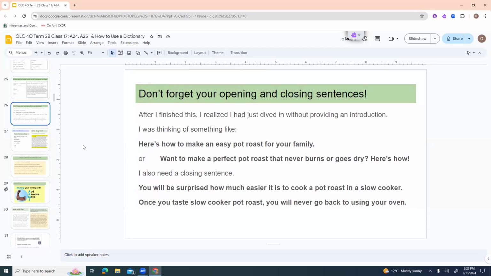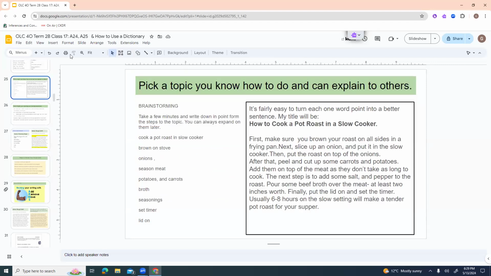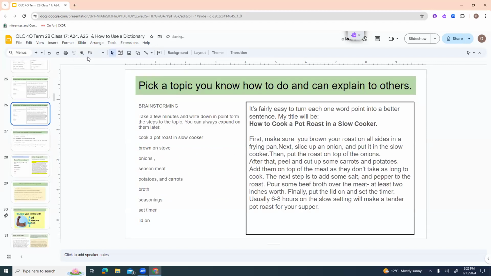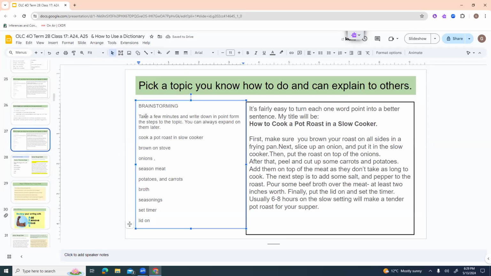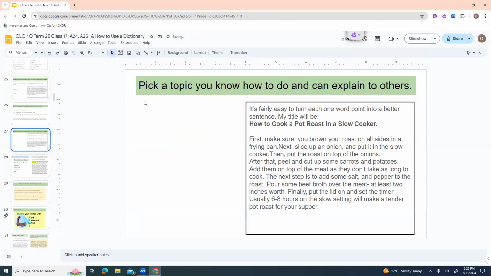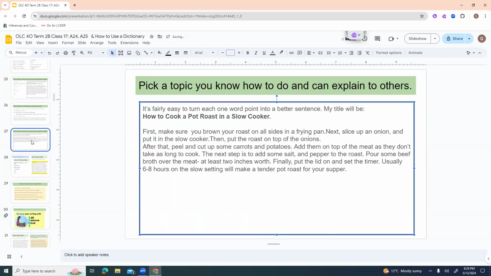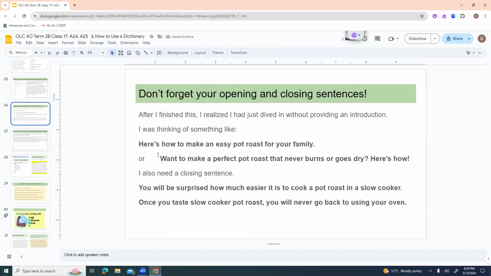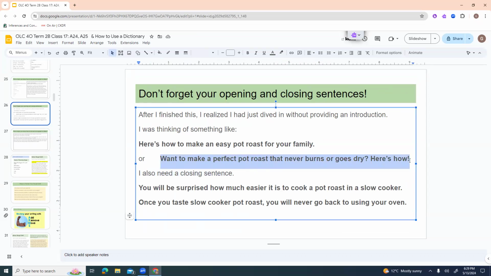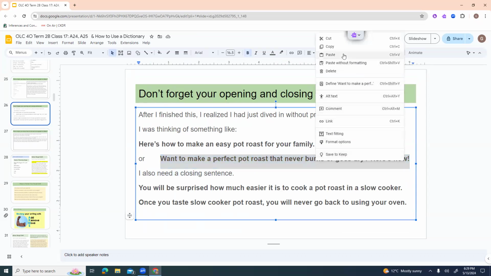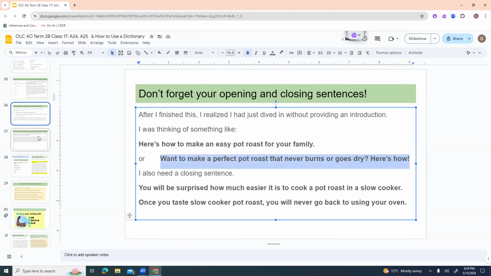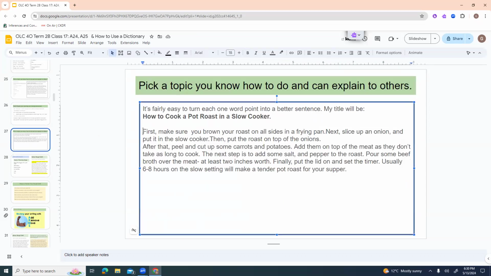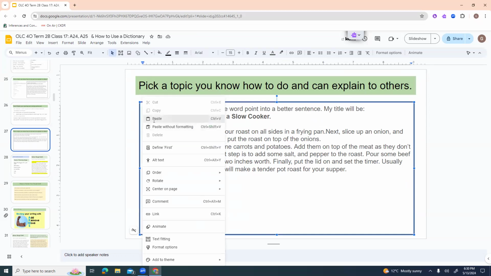Oh, hang on a second. Let me just copy this. Duplicate slide. What I would do here is I would go back, right? If I was revising this, can I make that work? Yep, I think so. I'd pick one of them. I'm going to pick this one, I think. And copy it and put it as my beginning sentence. It's my introductory sentence.